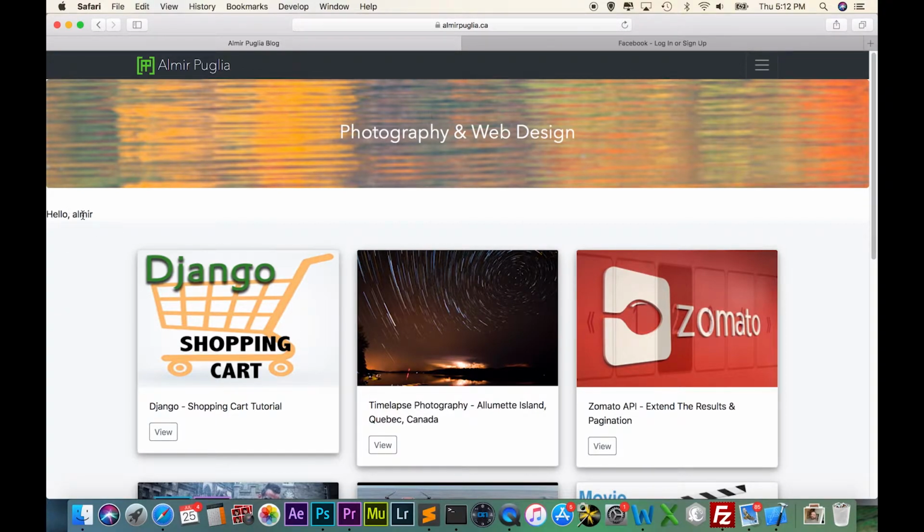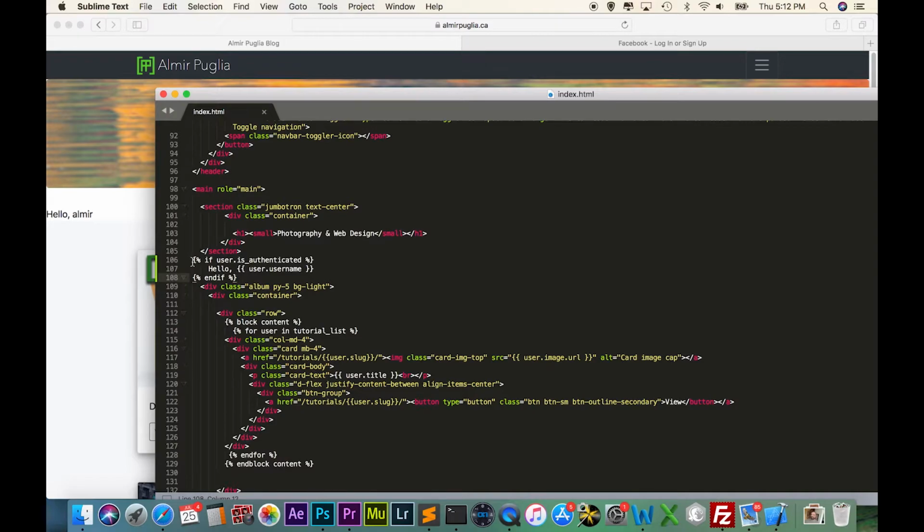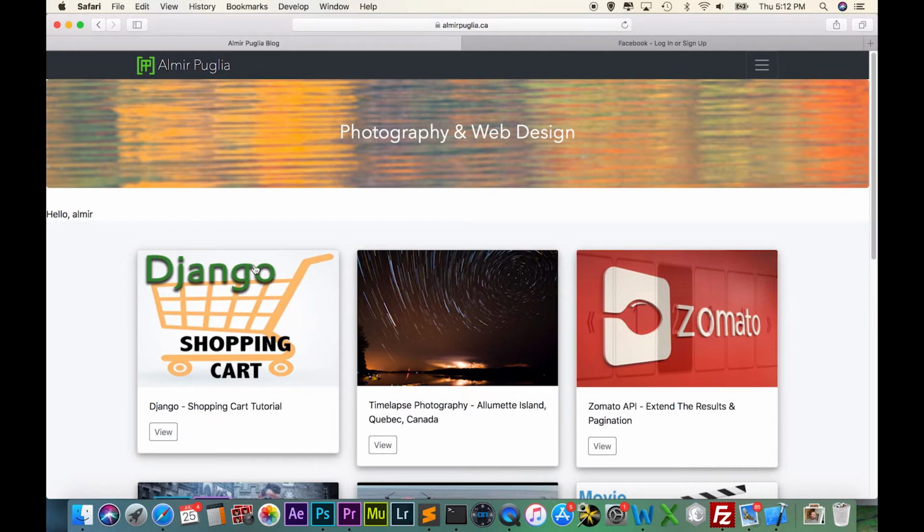Okay, so I put this in here. I just added it to check if it was logged in, right? To get that, you just put it in your index homepage. So this is what you do: the authentication check to see if the user is authenticated, and then display the name or whatever. All right, so here we are.